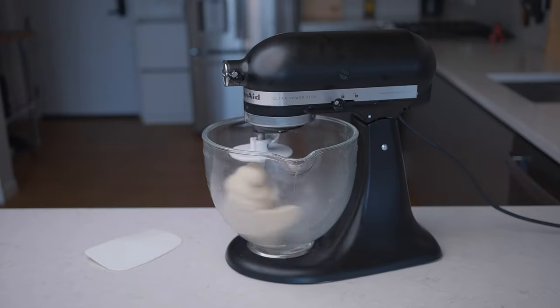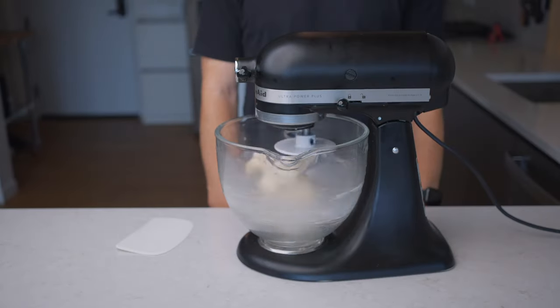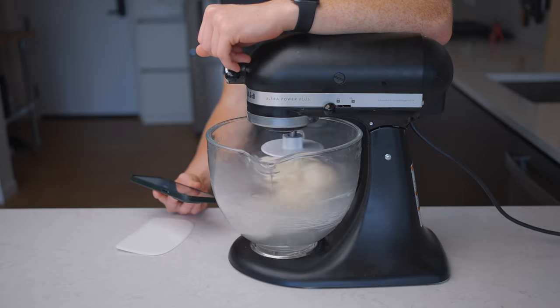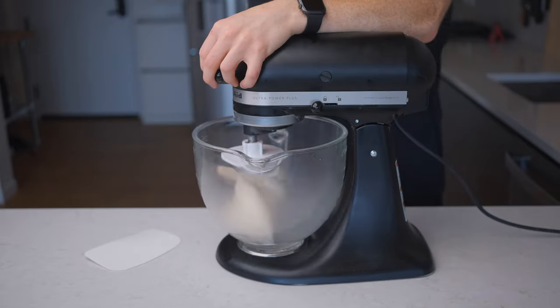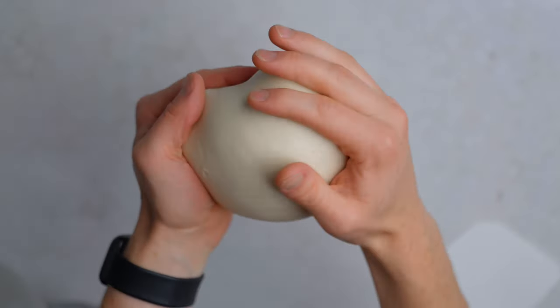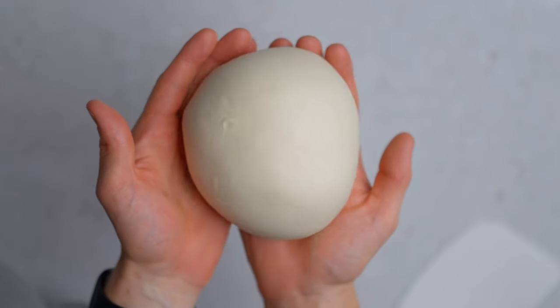Be careful during high-speed kneading because it will probably cause your stand mixer to jump around. Stand nearby and hold it down — the last thing you want is for it to walk off the counter. This is the most important step where we develop that super strong gluten network for the chewy cloud-like texture, so knead on high for about 6 to 8 more minutes until the dough is extremely smooth and stretches significantly without tearing. Then it's time for the bulk fermentation phase — we let the dough rest for about an hour or two to rise.